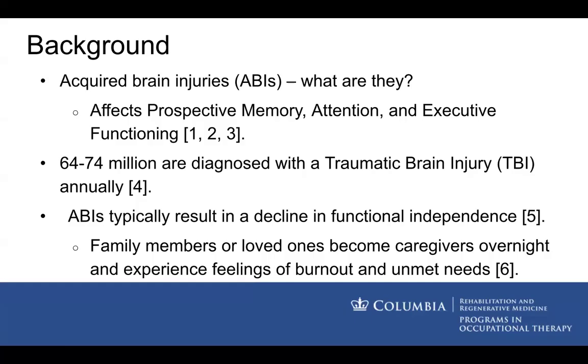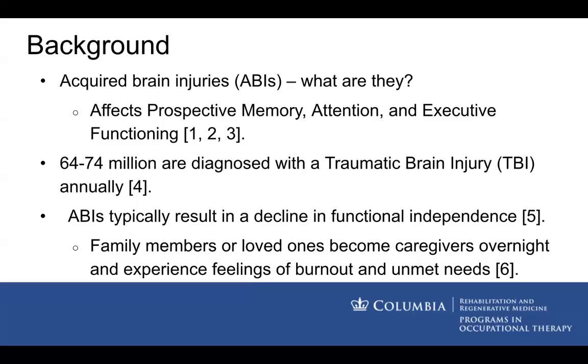three cognitive areas, those being prospective memory, which is the ability to remember to do a task in the future, attention, and executive functioning. So, skills required in planning, initiation, organization, and problem solving. Every year, about 64 to 74 million people worldwide are diagnosed with a traumatic brain injury, making it a leading cause of death and disability.